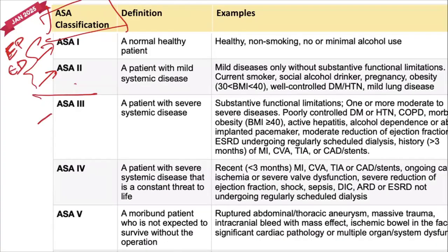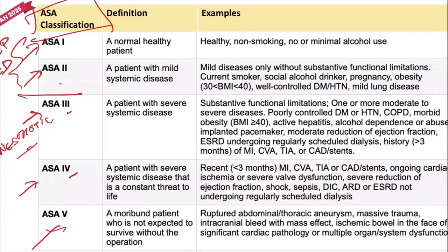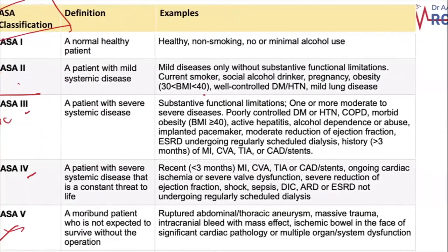If it is class 3, 4, 5, at that point of time, you need to involve the anesthetist. You as an emergency physician shouldn't be doing the conscious sedation for this patient. You need to involve the anesthetist. You're not qualified to do a patient who is a class 3 or class 4. So the questions will appear on class 2 and class 3 differentiating factors.